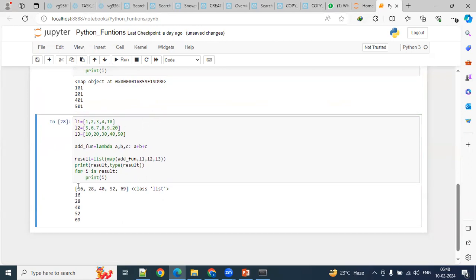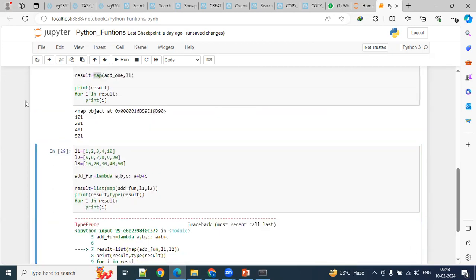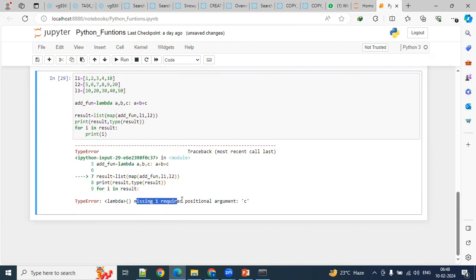Shiva, I have a doubt. We have 3 parameters here, but in the add function, if I pass two, then also we'll get an error. Remove L3, but I'm trying to take A comma B comma C. See, insufficient arguments: missing one required positional argument, that is C. It is saying that the lambda has C, but where is the list related to C?